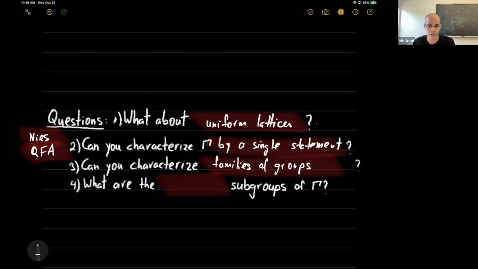And finally, a question that, truth is, we didn't write down immediately after doing this. It took us half a year to figure out that that's a good question: what are the definable subgroups of gamma? So a definable subgroup, so a definable set more generally, is a set that you can define using a first order property. So you take a formula, and this formula might have constants in gamma, and you're looking for all x that satisfy phi of x. Okay, this is called a definable subset, and we're asking about the definable subgroups.